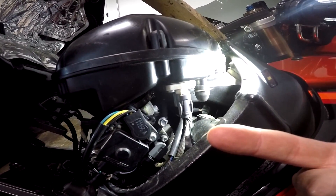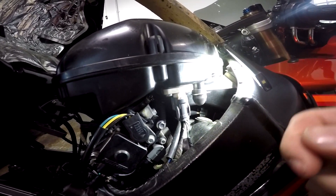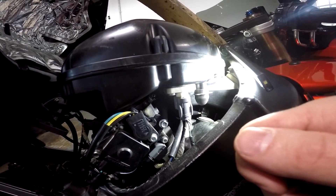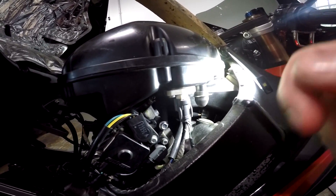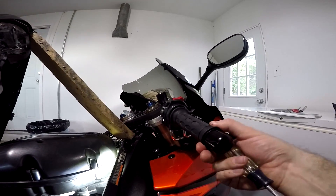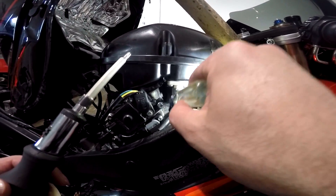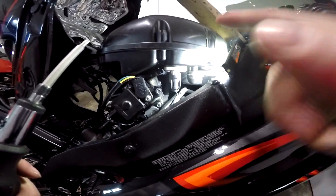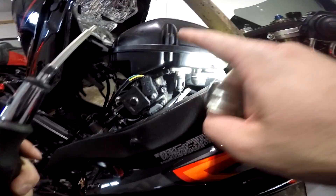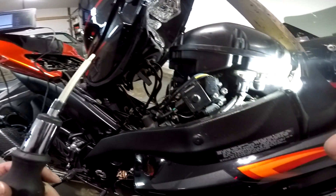By moving the TPS sensor up that way a little bit, we are basically going to cheat — we're going to lie to the computer and tell it that our zero percent throttle is actually only two percent throttle. In other words, it will never read zero percent throttle. When you let the throttle all the way off, it will only go down to two percent throttle — it will never hit zero. Your physical butterflies are still going to zero percent throttle, but your TPS won't read zero anymore. And that's key, because if the TPS never reads zero percent throttle, the computer will never shut off fuel to the fuel injectors.